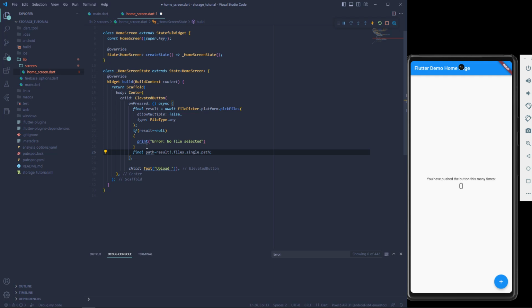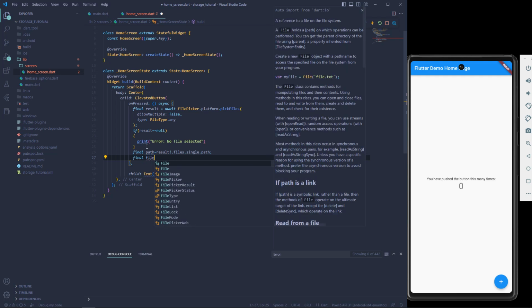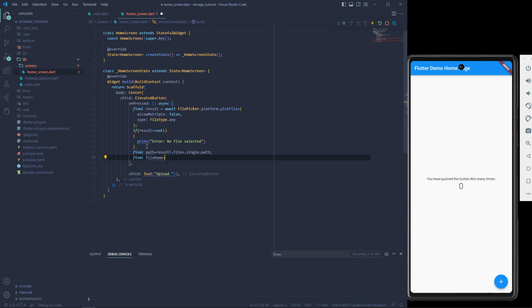The result can be nullable. So the next thing we want is to get the file name. To get the file name, we will use result.files.single.name. So this is done.